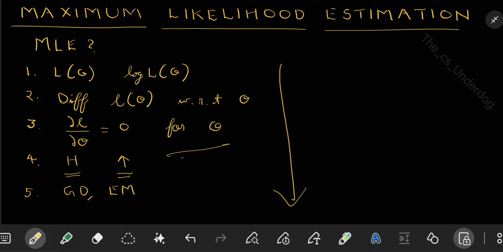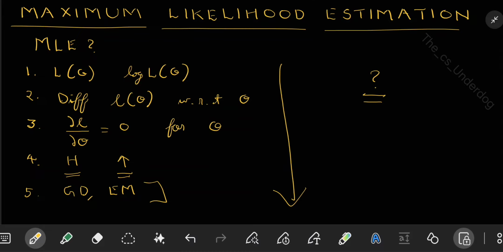If you can get an analytical solution, well and good. Otherwise, you may have to look for numerical optimization methods. Next thing we are going to do is, we'll take an example and find out the maximum likelihood estimate. Most important thing that I want from this is, I want you to understand the logic of finding maximum likelihood estimate. You understood the theory here, but when you actually see the value, you will understand, okay, this is the value I was looking for. So that is what I want you to understand.